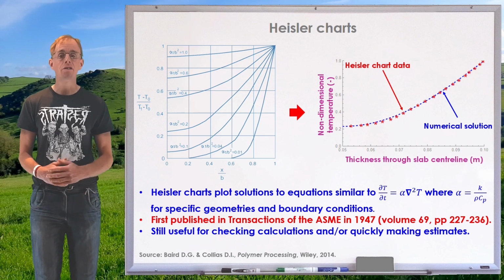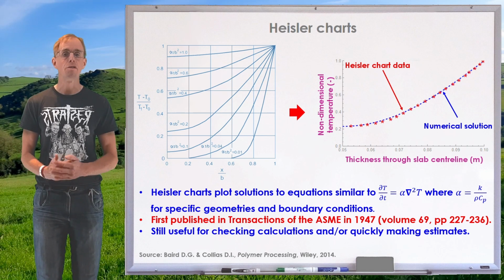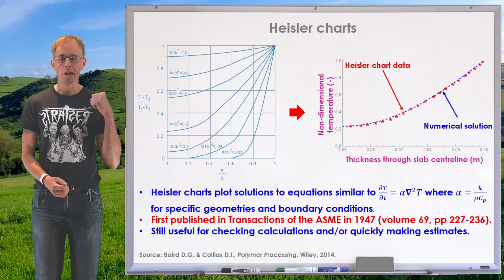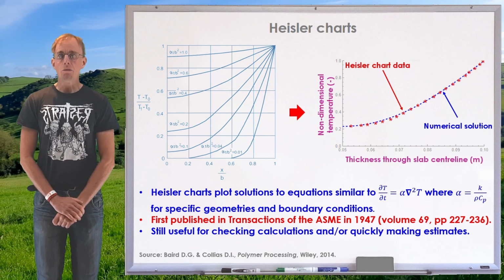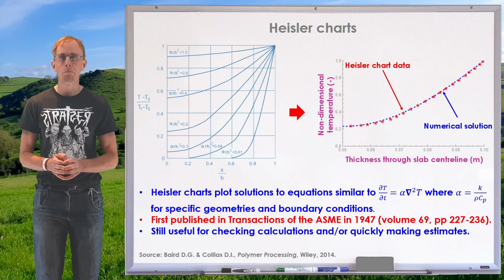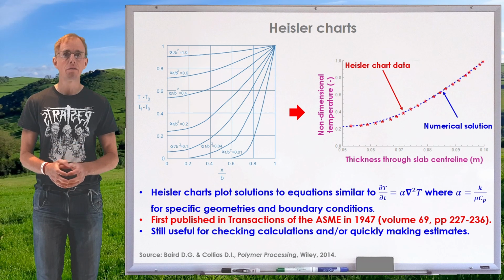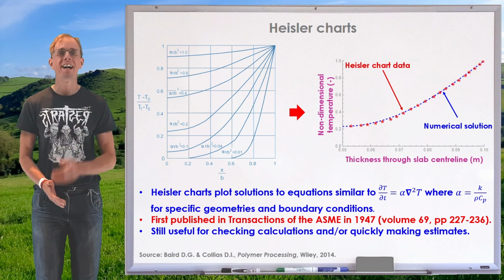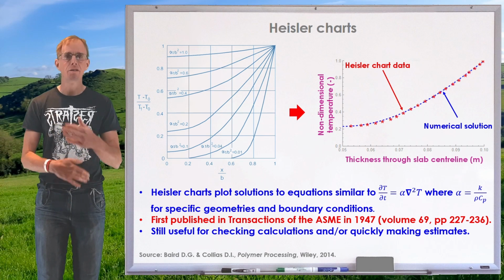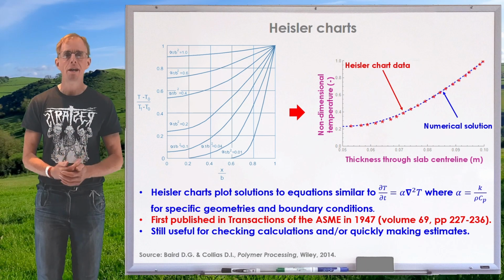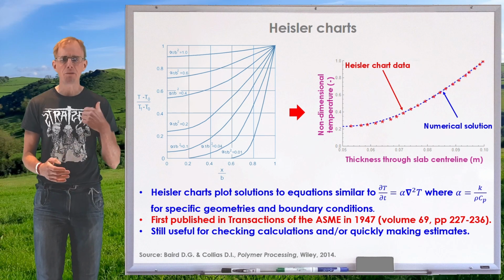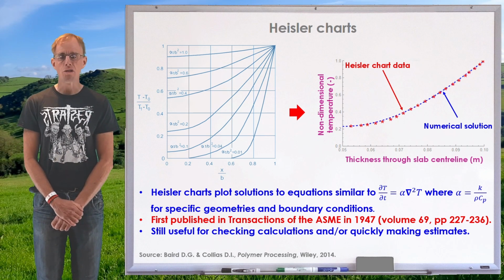So you'll find Heisler charts for Cartesian coordinates, for cylindrical polar coordinates, and for spherical polar coordinates, depending on the geometry that that equation has been solved within. Heisler charts are also specific to boundary conditions. Typically, what they are plotting are either temperature profiles through a geometry or temperature profiles as a function of time for a step change in temperature boundary conditions. And we're assuming that the temperature on all the boundaries is the same to start with, and it changes exactly at time equals 0 to its new value. So it's a very specific case of that equation's solution.